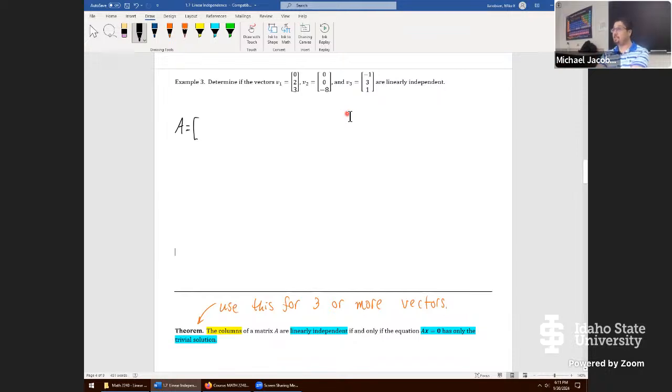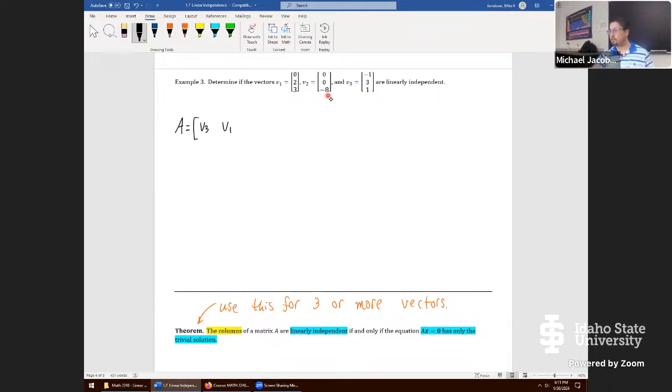Now, one thing that's kind of an interesting strategy here is the order you put the vectors in the matrix A is irrelevant. It doesn't matter if I put V1 first in the list or last in the list. They're either all independent or dependent aside from their ordering. So sometimes you might decide it might be a good idea to put V3 first. That would arrange for a pivot without a row reduction. What would be the next best one? Maybe V1 will get the pivot in the right place. So V1 I'll do next.